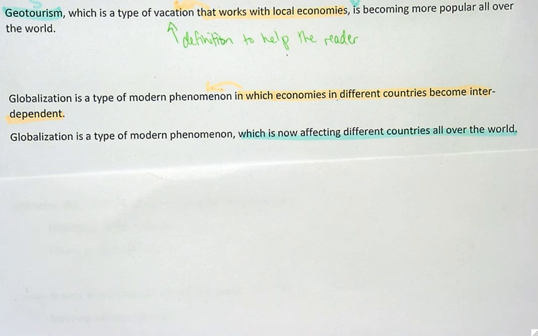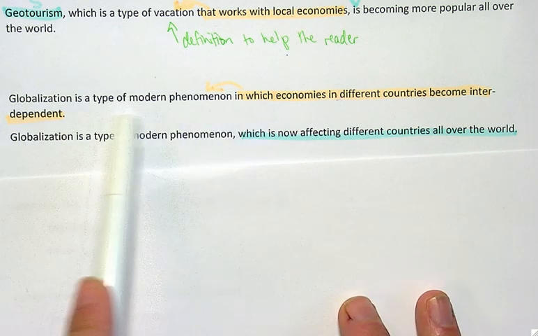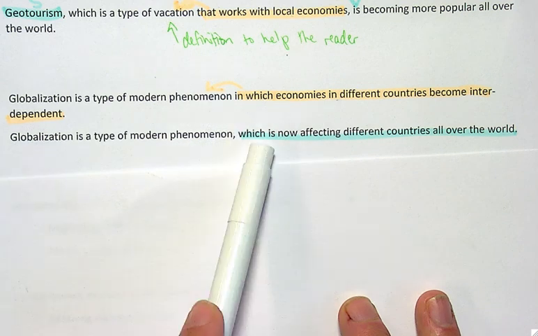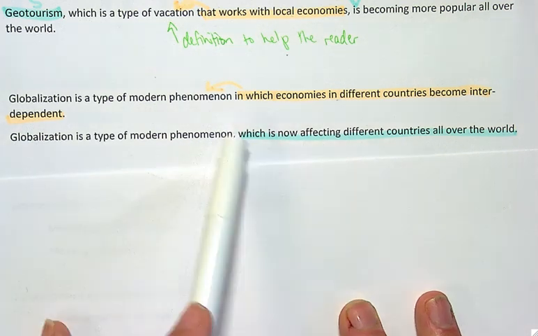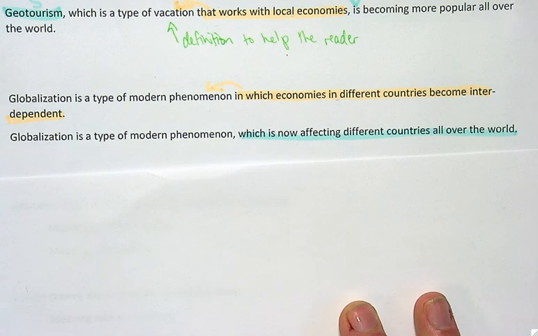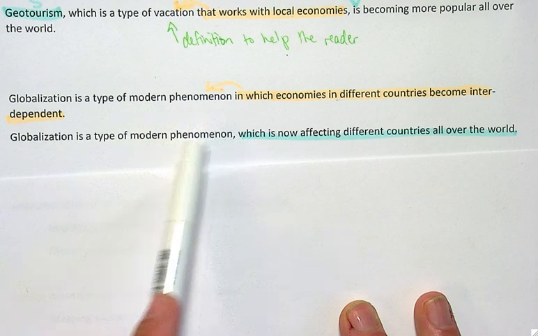So we can also see that these identifying adjective clauses, and non-identifying adjective clauses, can also be the object in the sentence. When it's at the end of the sentence, it actually becomes unclear if I'm only talking about phenomenon or if I'm talking about this whole thing, by the way, is now affecting different countries. When it's at the end, it can also work as what's called an appositive, and that's when it means it's a comment, an extra comment about the whole situation.